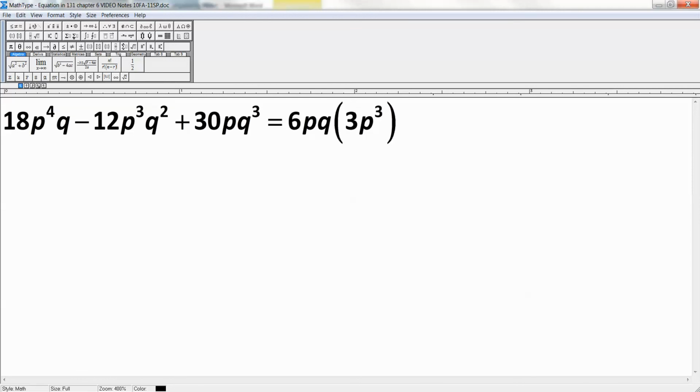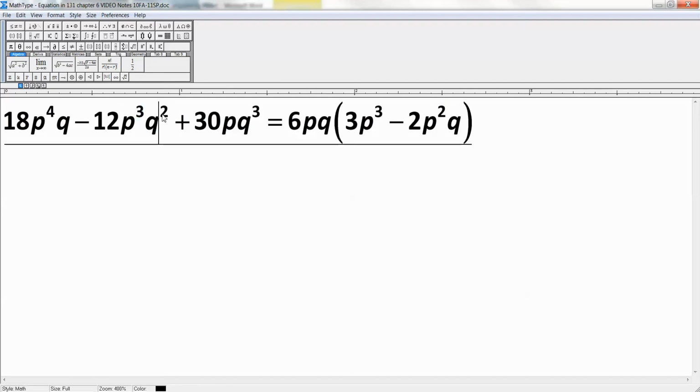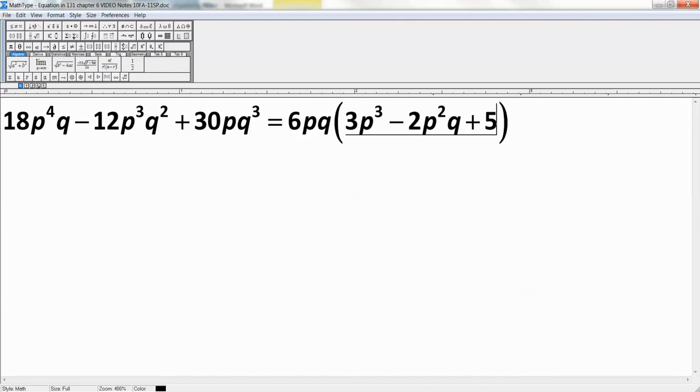because there's 3 p's, there's 4 p's total, and we took 1 away, which leaves you 3 left over, minus 2p squared q, because we took one of the p's away, so that leaves you p squared, and there were 2 q's here, and we took one of them away, right? We factored it out. It's right here. Plus 5q squared. Again, there was a p there, and I took that entire p away, and then q cubed, I took one of the q's away, and it became q squared.